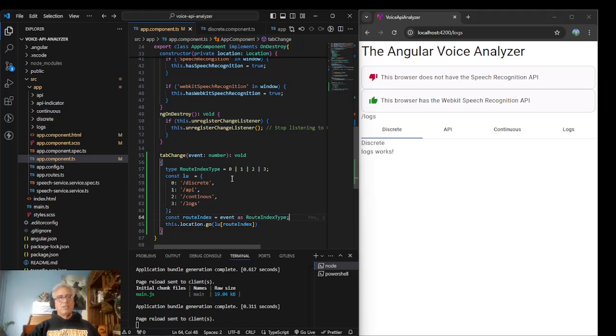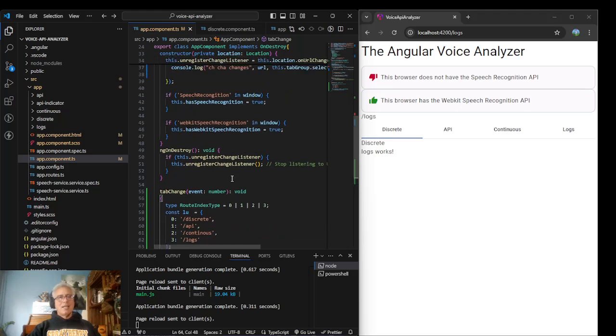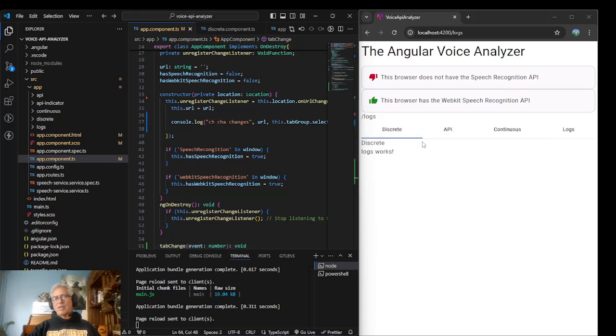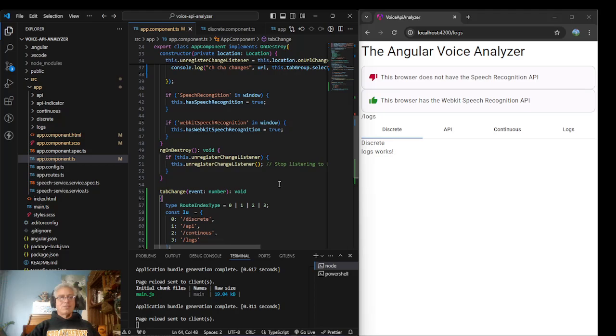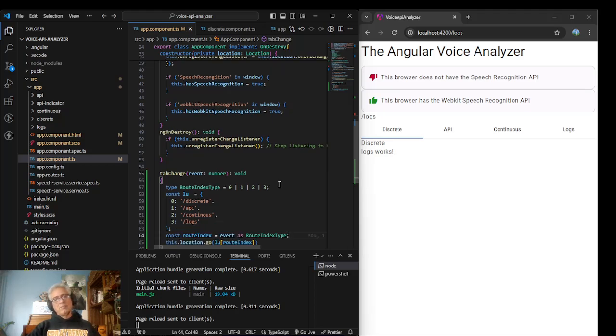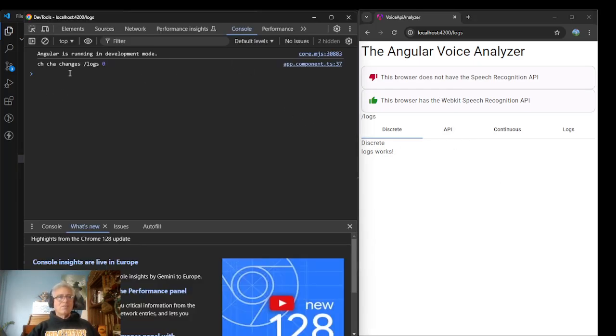When I hit logs, I want to set the tab to an index. So if I get /logs, then I'm going to want to set the index of the tab to 3.